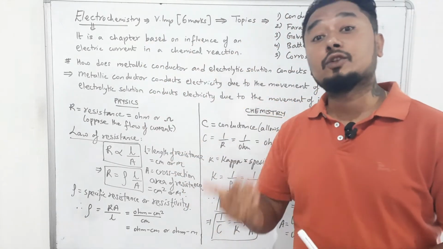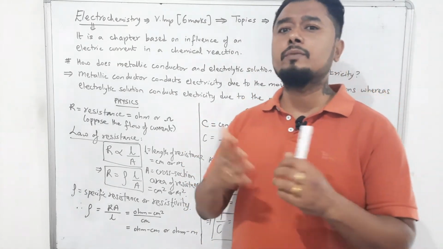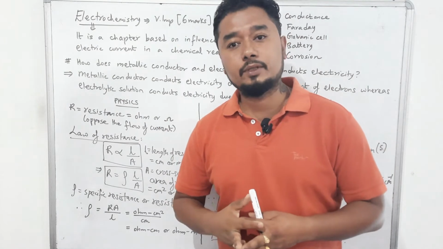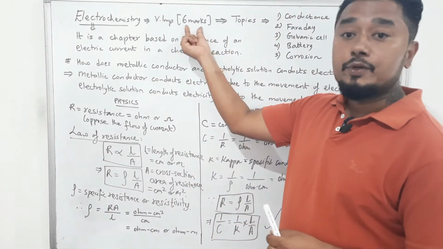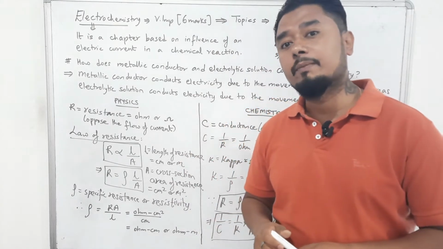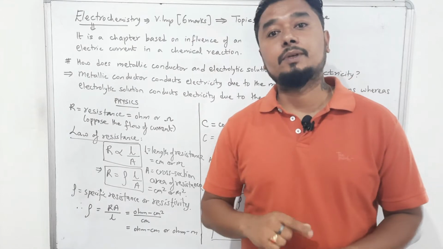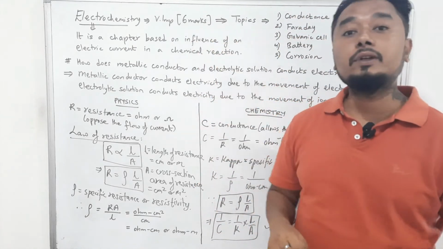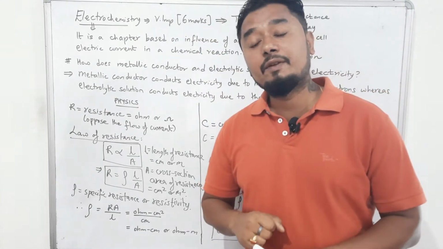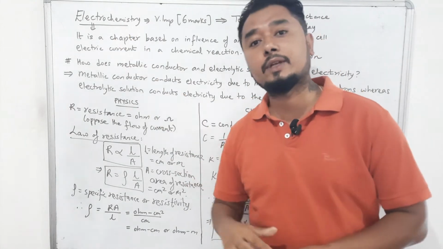It contains objective questions, numerical problems, and reasoning questions, so many things are there inside this chapter. And this chapter usually counts for 6 marks. But one of the years it has even come for 11 marks. I repeat again, this chapter usually counts for 6 marks, but one of the years this chapter has come for 11 marks also. So let us see what are the topics to be learned under the chapter called electrochemistry first.